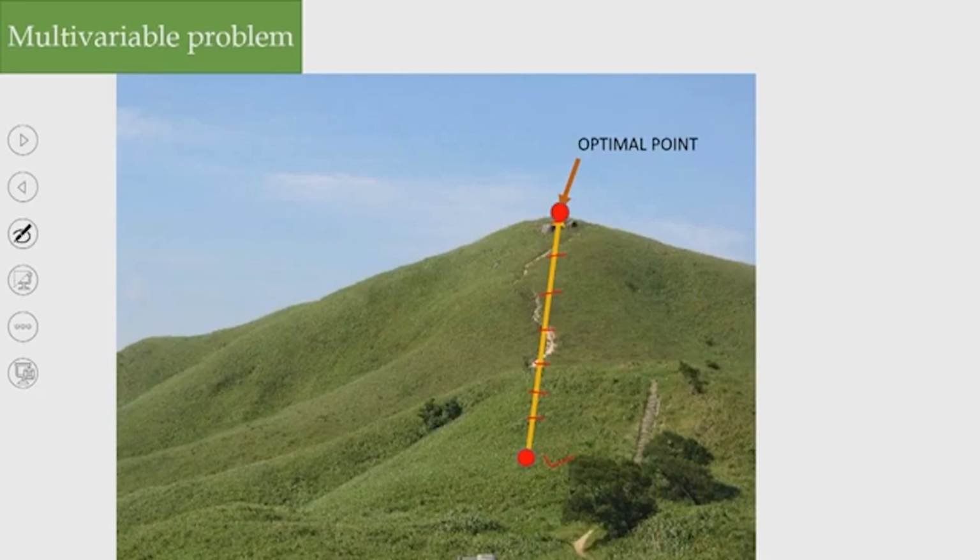Once you are going along a particular direction, your problem is not a multivariable problem but a single variable problem along that direction. Suppose I take this point and I do not know which direction I should go. If you go along this direction initially, the problem in this direction is a single variable problem.